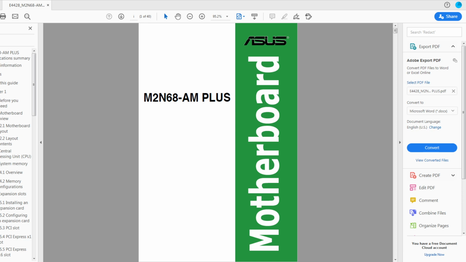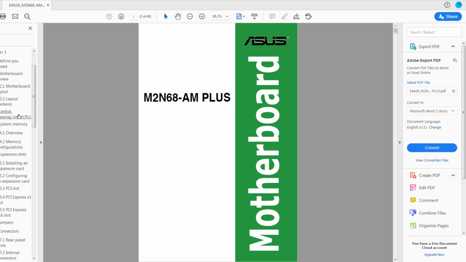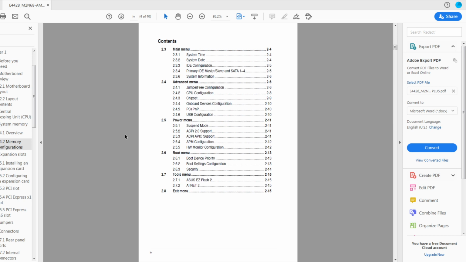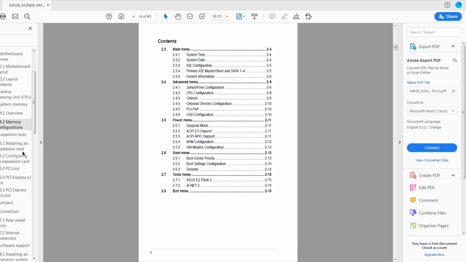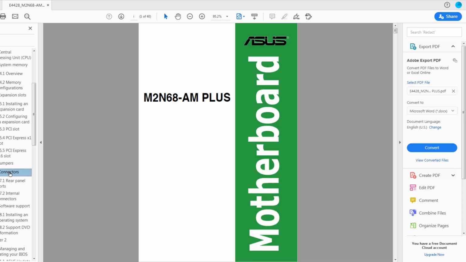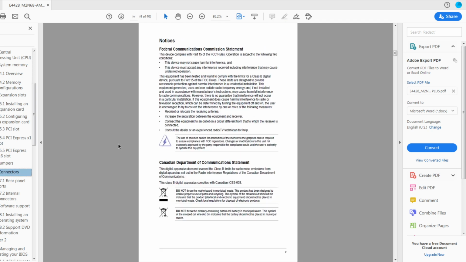Okay, a bit bigger than, but it's fine. You can't see the index here. So what I'm looking for is memory configuration there. Right, connectors, there we go. That's what I'm looking for.